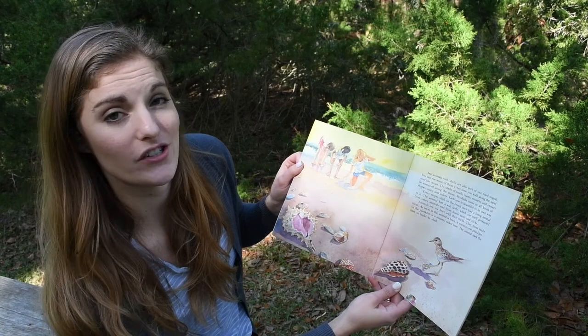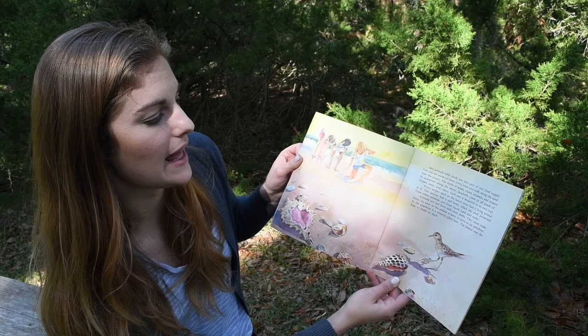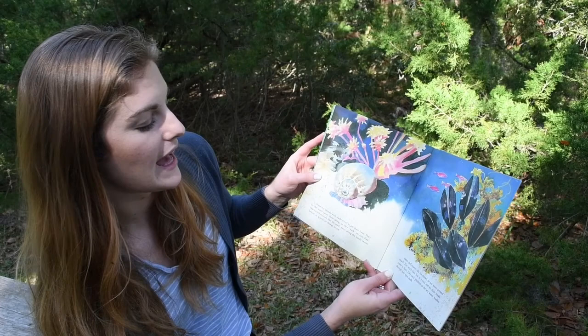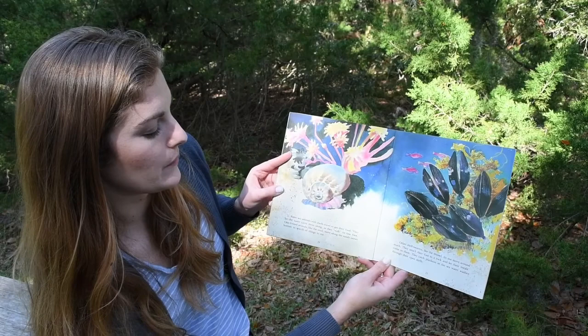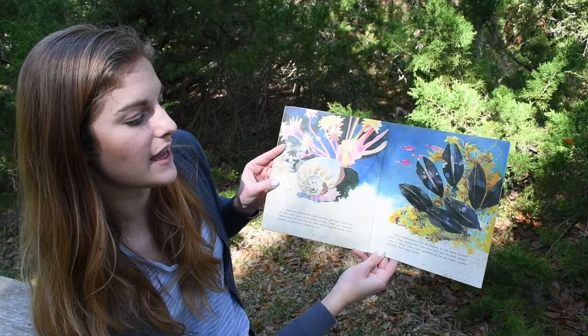Animals are not born with their shells. They must make them. As soon as the animal is born, it starts to eat plankton, and the plankton is a mineral called lime. The animal uses the lime to build its shell. Some sea animals with shells travel to get their food. They let the water carry them along as they walk on one foot. One-footed animals like the snail move along the sandy ocean bottom in search of things to eat. Other shell wearers like the mussel do not move around much. They attach their foot to a rock and let their meals come to them. They catch plankton as the seawater washes through their open shells.